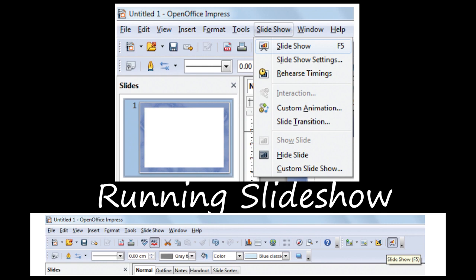Also you can just press the escape key. You will have one key on the keyboard as ESC, that is the escape key, okay? To go to the end or to close that slideshow, you can just press the escape key, okay?